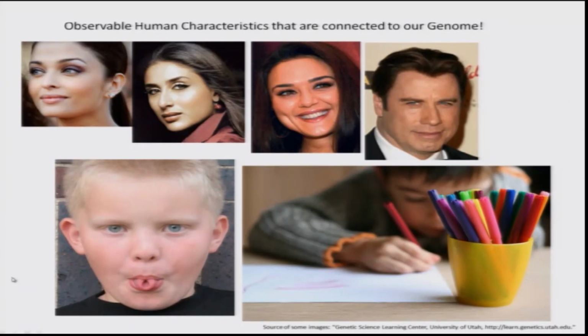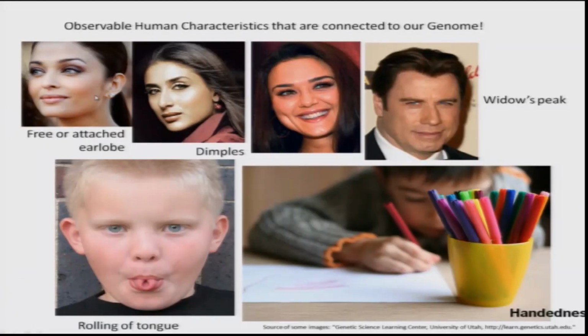You look around, you see several variants of the phenotype. For example, you have different forms in the way the earlobe is attached, or people having a dimple chin and so on. And that is what is shown here. Here you have the attached earlobe, here it is free, and you can see the dimple chin, and people have a very distinct way of hair growth, shown as widow's peak. Even the ability to roll the tongue or not is contributed by the genes.